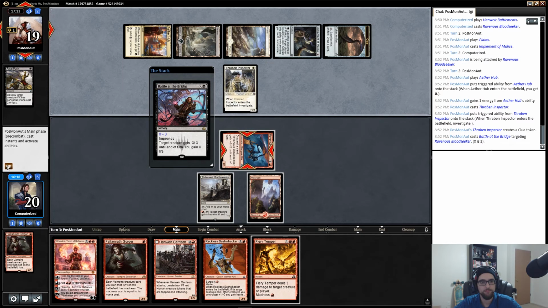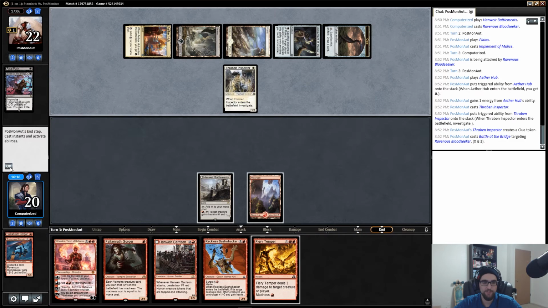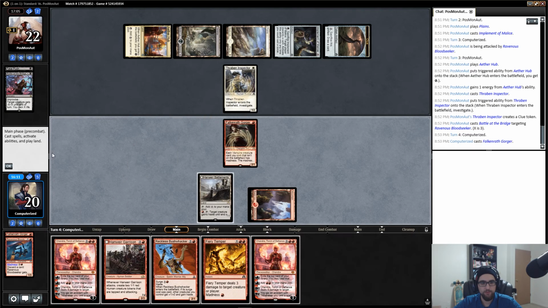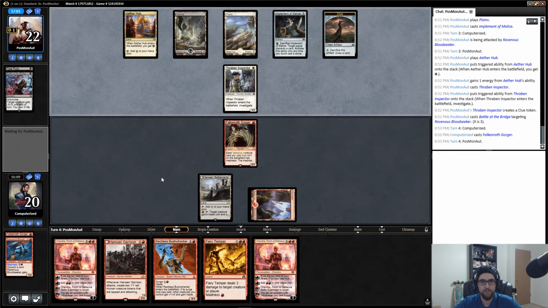Well, okay. Not as bad as I thought, but now we're still behind in board presence. So we want another mana here. Okay, well, that's another Chandra. That's not exactly what we're looking for. So we'll play the Falconwrath Gorger and pass. Really wanted another red mana so I could play the Falconwrath Gorger and then discard the Fiery Temper to him popping the Implement of Malice.